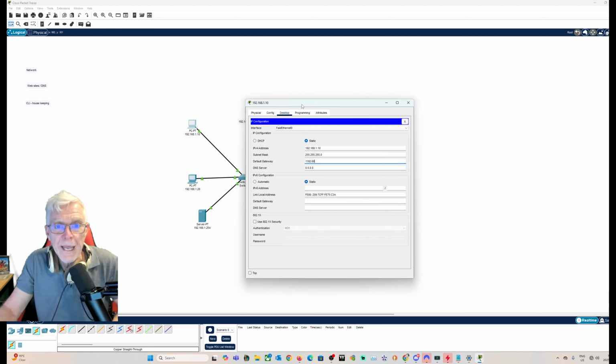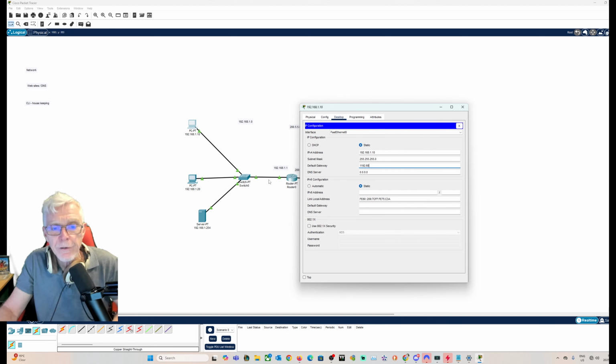And by the way, if you forget, you can always move over because you cleverly labeled your packet tracer. Well, geez, you can tell I'm tired. 192.168.1.1. I've been putting this off because I've been tired, but I'm doing this, so help me God, before I go to bed. So there we go. Okay, so that's good. We're going to do that one.